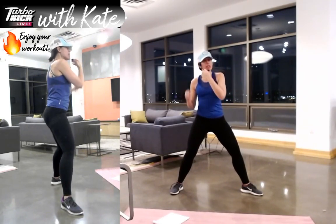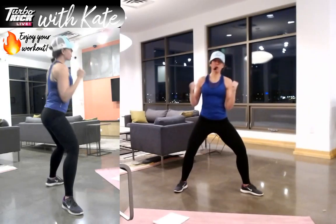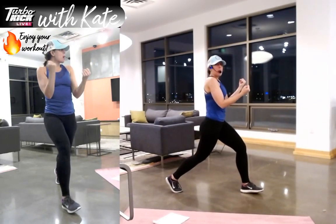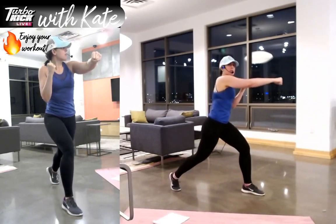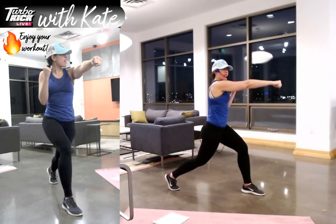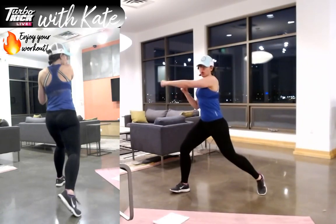It's a slight twist, and you can either punch more to the corner, or if you do a full twist, you can punch straight to the side. Depends on the move. But did you see what happens when I'm doing a cross punch and I'm twisting like that? I am lifting my heel of the leg that is rotating. And that is very, very important. You have to lift your heel when you're punching.